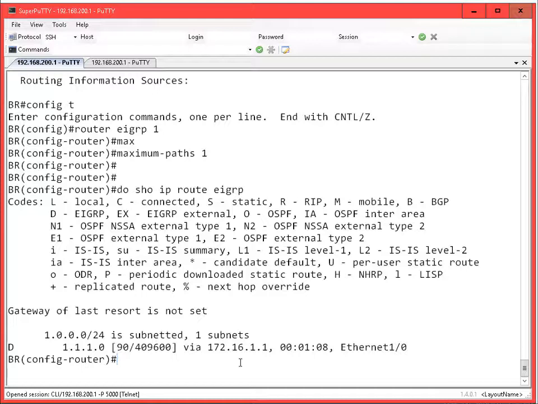The great thing about EIGRP for IPv6 is the only thing you need to know is syntax, because everything else we talked about, successor, feasibility condition, variance, maximum paths, is exactly the same in IPv6. The theory does not change at all. So it's really just a matter of learning syntax. That's what we're going to do, and then we'll take a look at named configurations after that as well.